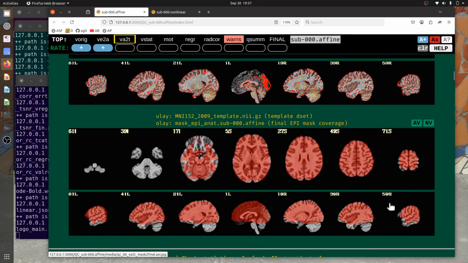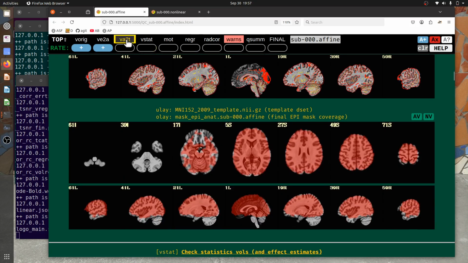And finally, the last bit of this va2t section, the anatomical to template, is we'll see the mask that was estimated. We're not going to multiply this by our EPI data because we want to see things everywhere. But looking at this mask data set, and we're back again in our starting affine example from the bootcamp, this shows us where we have pretty strong signals. So this is where auto masking of the EPI intersected with the anatomical masking produces the overall mask for this subject, where we would have what we would consider reasonable data.